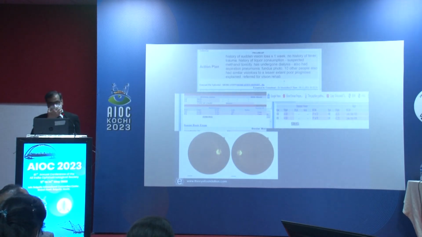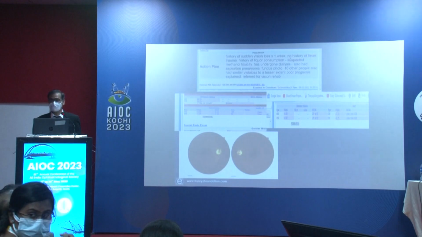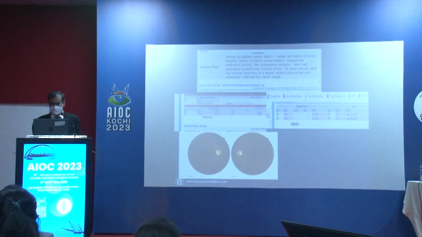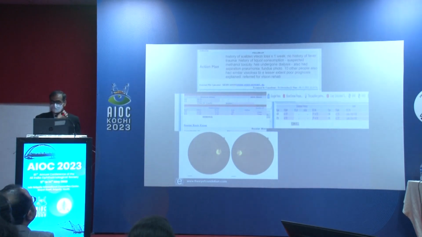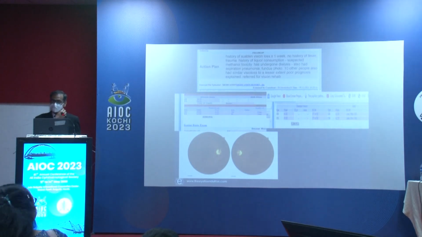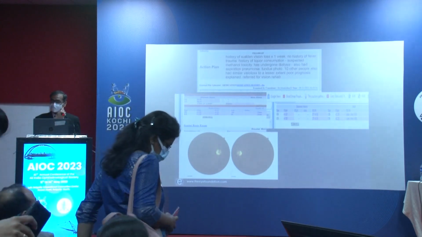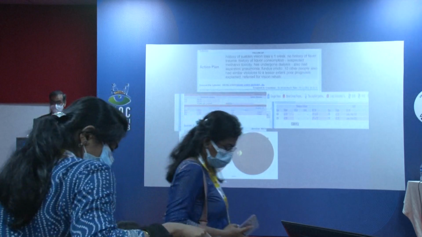You hear a lot of patients losing vision after illicit liquor consumption. So this patient also had a history of methanol consumption, possible methanol toxicity, because many of his colleagues also had consumed liquor, and they also lost sudden vision. So management, you could give them IV folinic acid, but that's about it. Management has to be, because they have metabolic acidosis, and they can have a lot of systemic complications. They can also have renal failure. So they have to undergo hemodialysis and hemoperfusion along with IV folinic acid and IV ethanol.